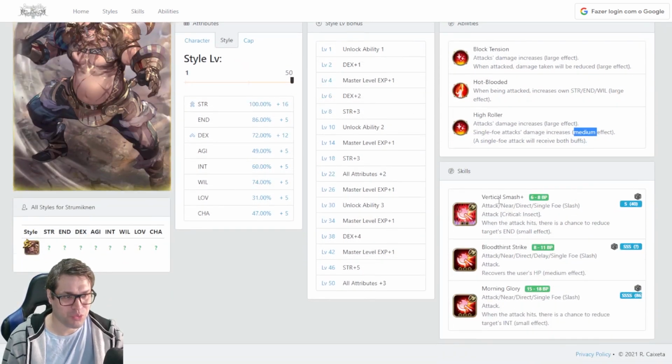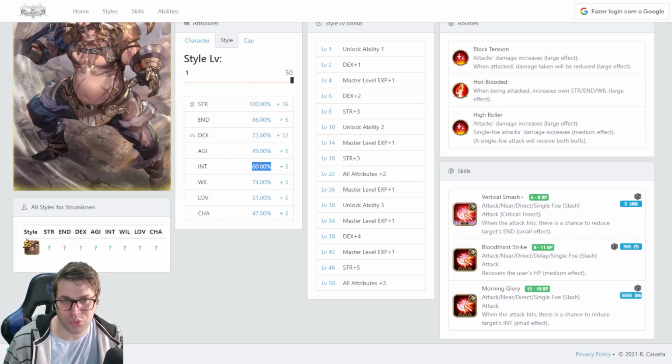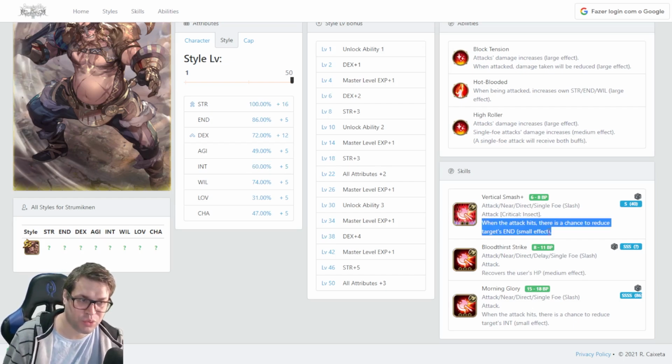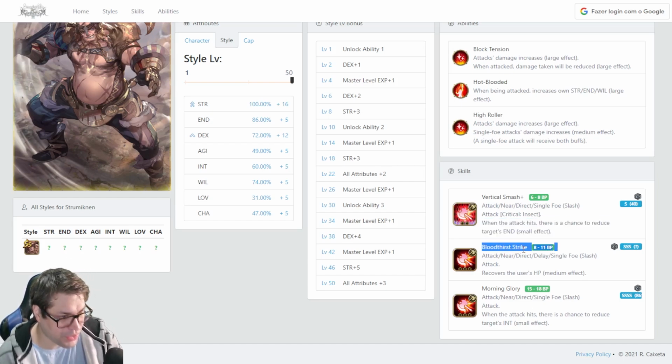For skills, we have the first one being Vertical Smash Plus. This is an amplifier over an old skill. This one has critical damage against insects, has S power and 40 modifier. That's pretty nice for 6 BP. And there is a chance to buff endurance. Well, his intelligence is not that high. He hits old units, old bosses, but not the newest ones. But if it lands, it's okay. It's extra damage to the party. Extra physical. Then the second one is called Bloodthirsty Strike.